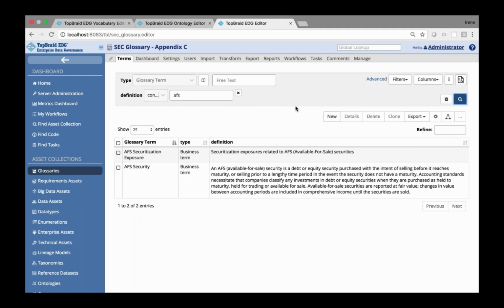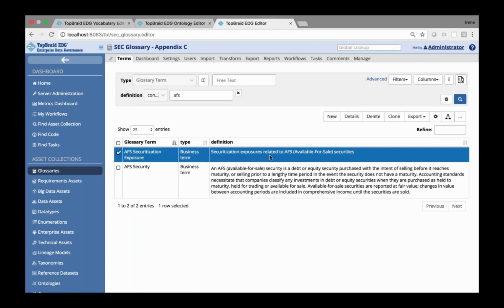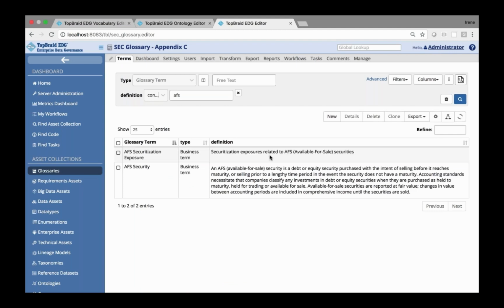So you build your own search form by selecting from this drop-down menu the appropriate fields. If you click on any of the rows here, the form will always open in a separate tab to be full width.